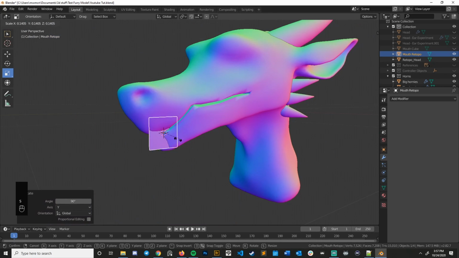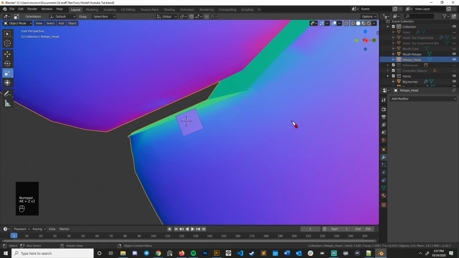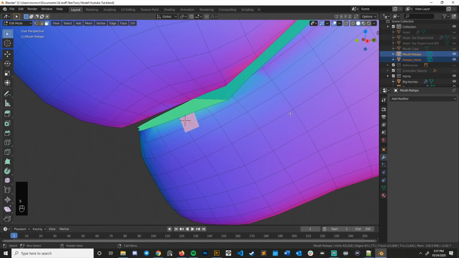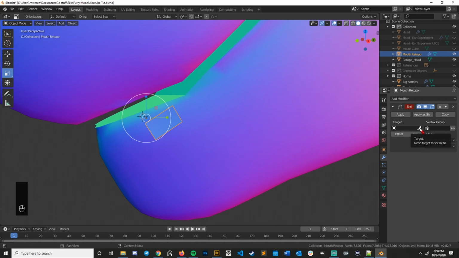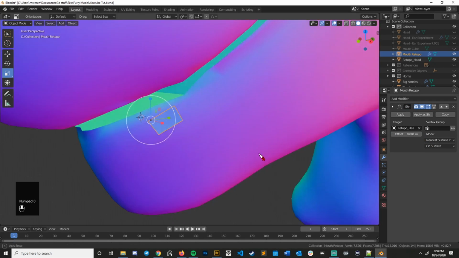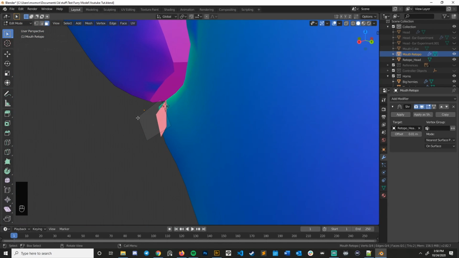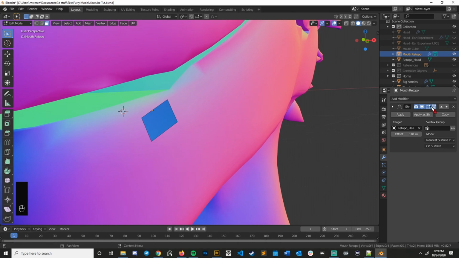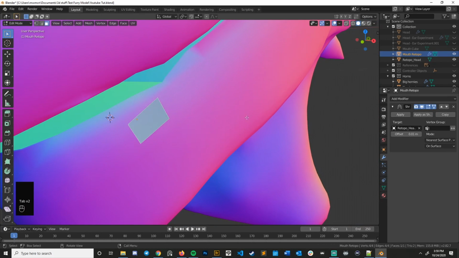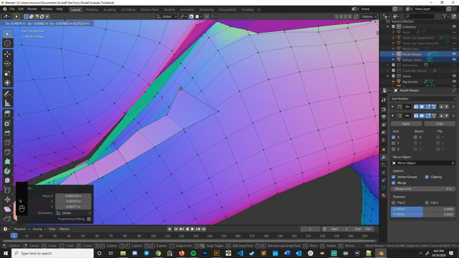Shift right click to place a 3D cursor somewhere near the lips, hit Shift A to add a plane and scale it down. Rotate it to try and get it about the same angle as the face that's already there. The most important modifier that we need when we're doing manual retopology is a shrink wrap modifier. Select the target as your mesh and raise the offset to something small like 0.001. Make sure to hit that on cage button again so we can more clearly see what we're doing. Another thing I very much recommend is clicking that snap button up near the top and change to face snapping.